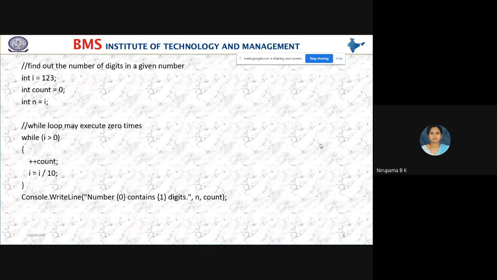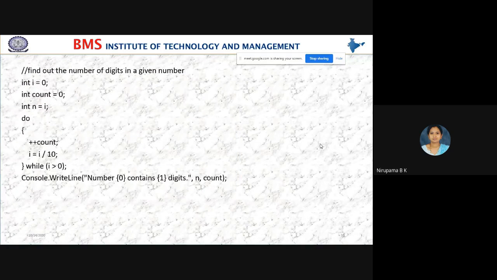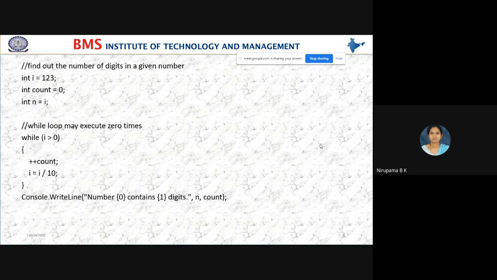So next we have looping statements. Why do we use looping statements, students?